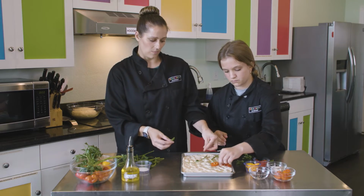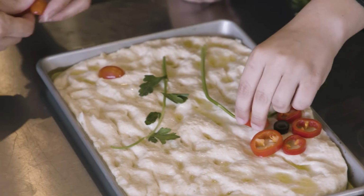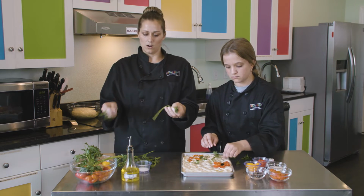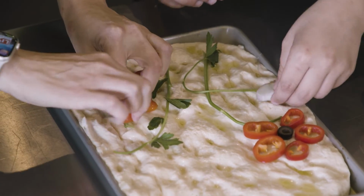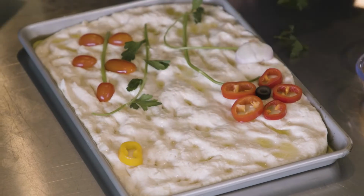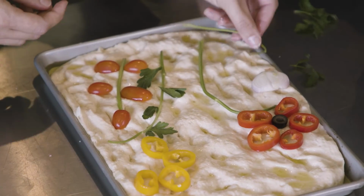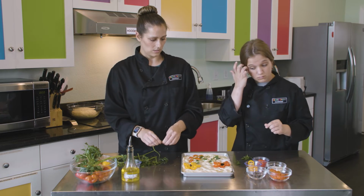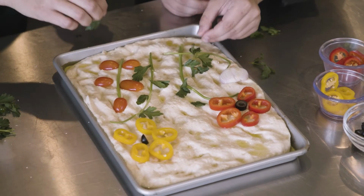See what you can come up with. Great job, Anna. Flowers down here. You can just break them apart and create whatever you need. All right, let's put one more up here. Let's give it a few more petals. All right, couple more. Perfect.